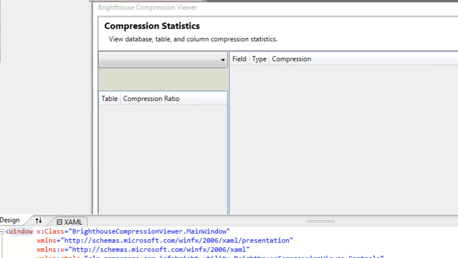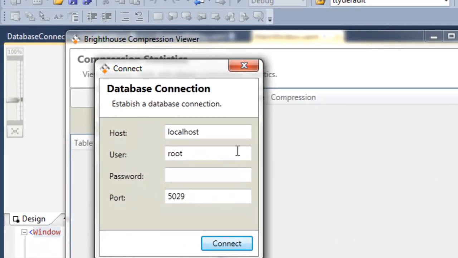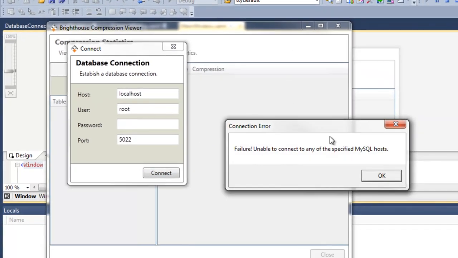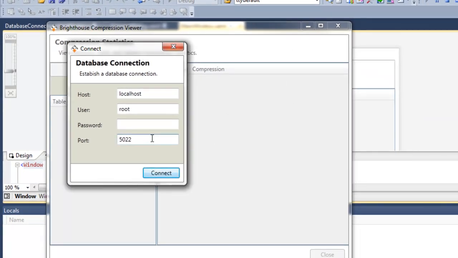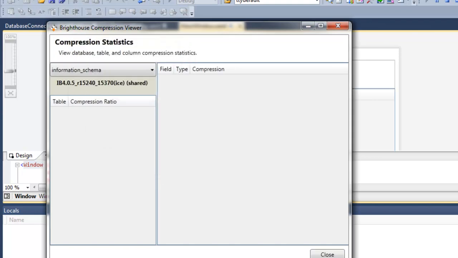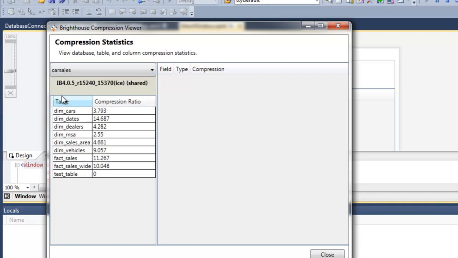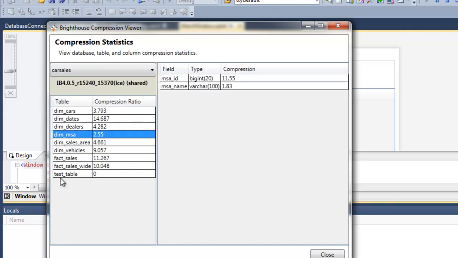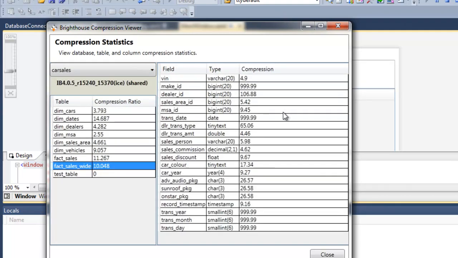So in these controls, you'll find database statistics, column statistics, and table statistics. In the view model classes, properties were supported with IDataErrorInfo and support all the correct user events in case someone enters incorrect information, making this a very user-friendly application. So once connected, you will get a list of the databases, and then of course the tables, and lastly the columns, each of them showing different compression ratios and statistics for InfoBright.